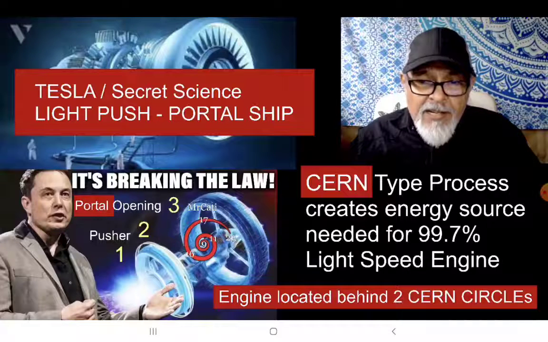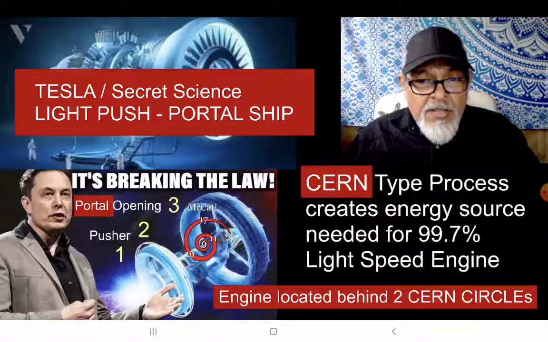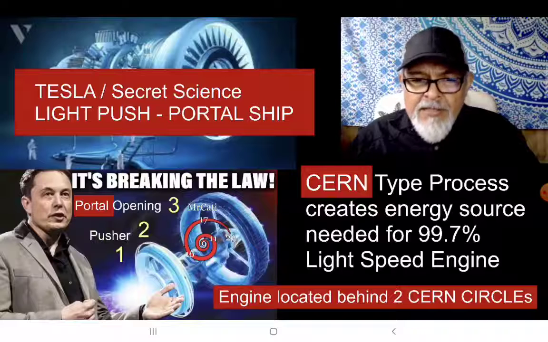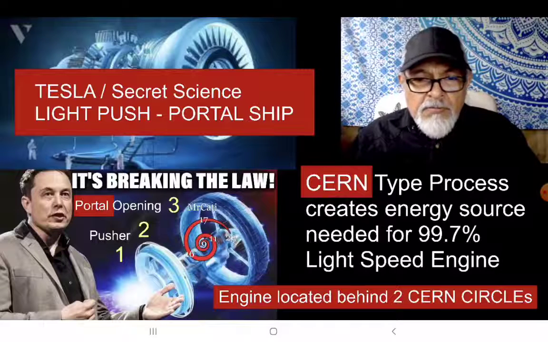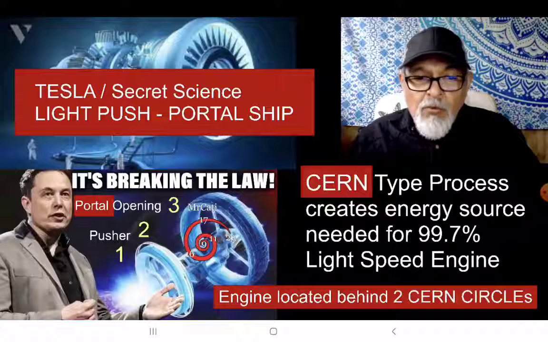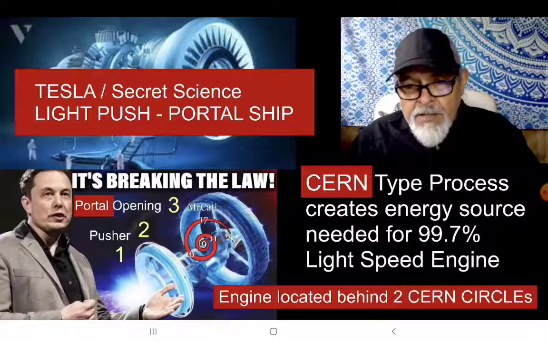Item 1 is the light speed engine itself. Item 2 is the ring that is hit with the energy, frequency, and vibration that creates the pulse, the effect of light speed moving. Now, you can see that between 2 and 3 in this image is where you would have to guess all of the inhabitants, the passengers, if there are any, would all be located, between ring 2 and ring 3.